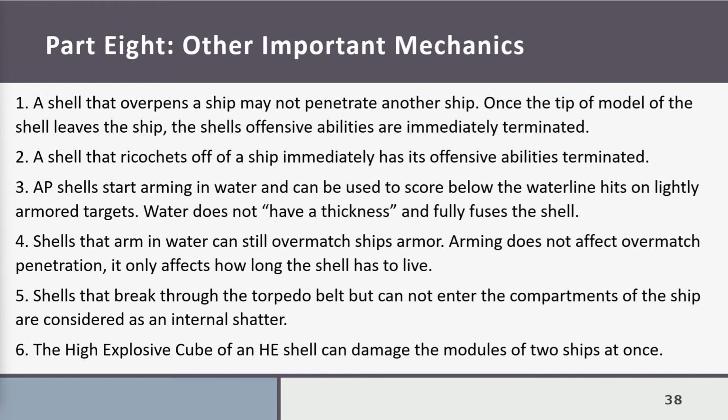So if you've ever been hit by a shell and you think it ricocheted off another ship and it's some sort of mystical bullshit, it's not. That never happened. Someone else shot you. AP shells start arming in water if they hit the water. It can be used to score below the waterline hits on lightly armored targets.